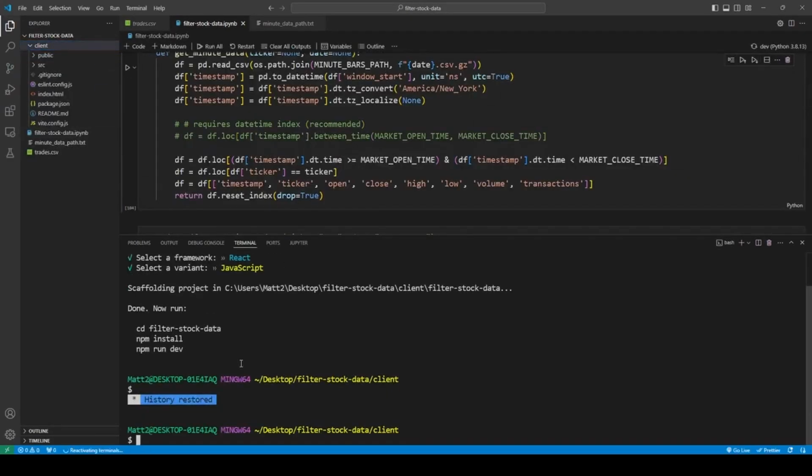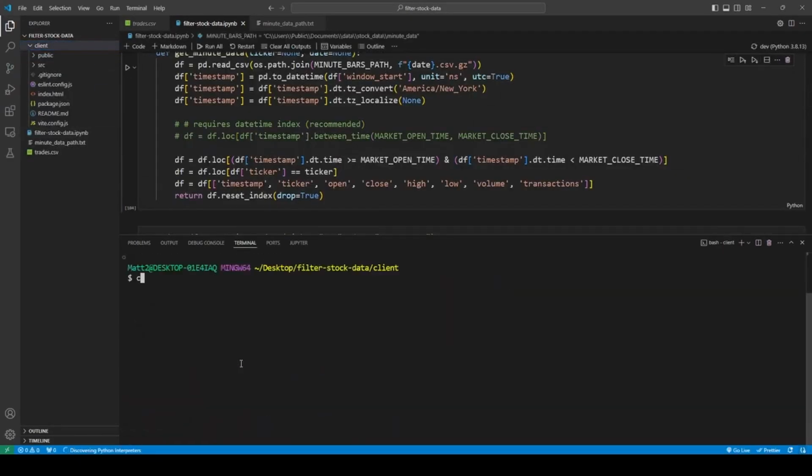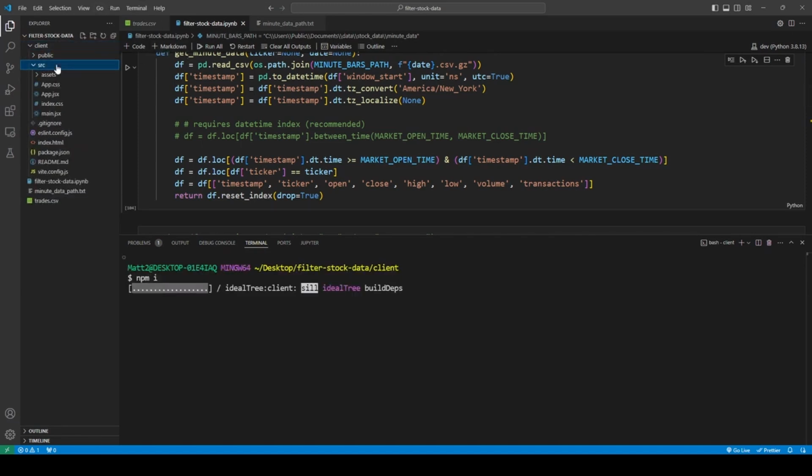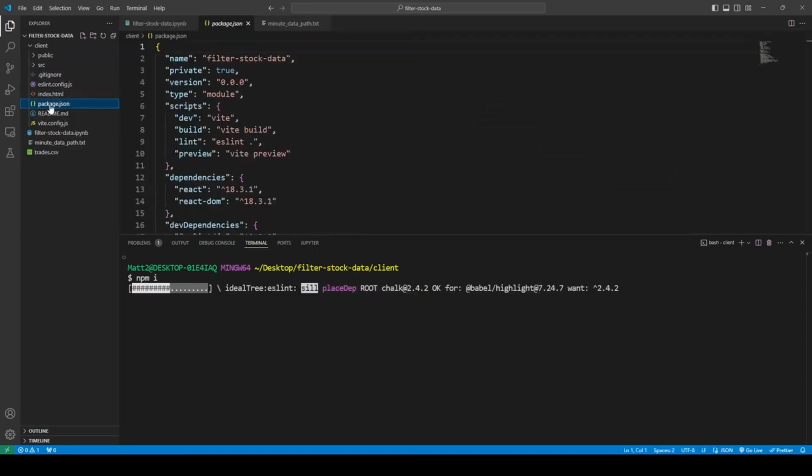And then we want to switch into that folder, cd client. Oh, I'm already in client. npm i to install the dependencies listed here.